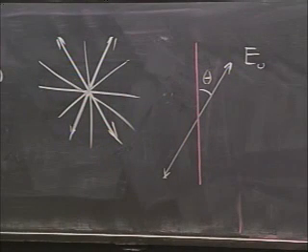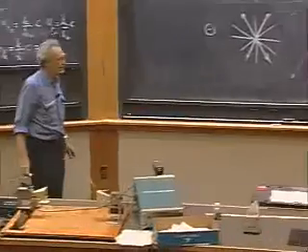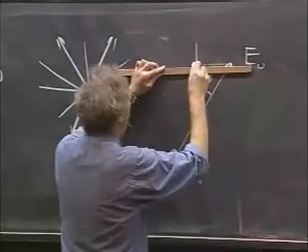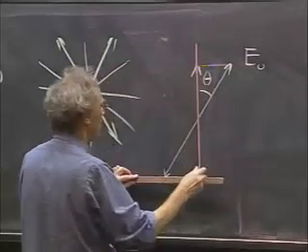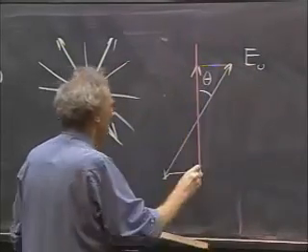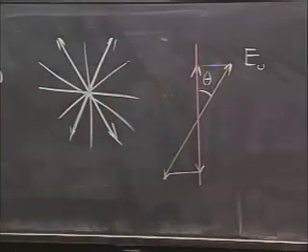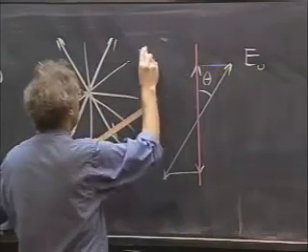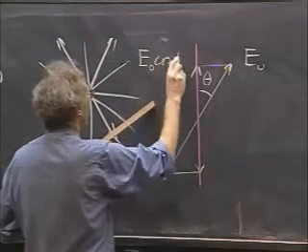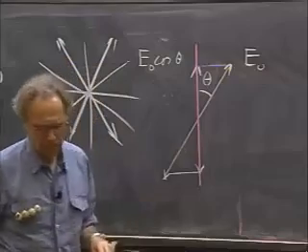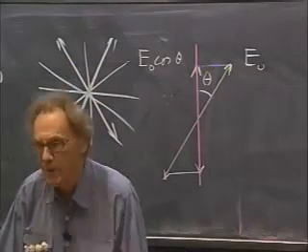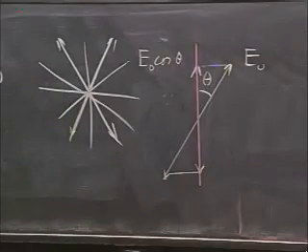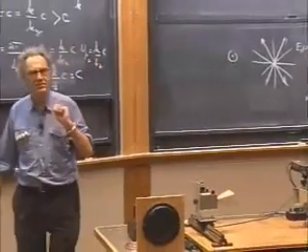Now, one way to explain the reduction in light is to project this E onto this preferred direction. It is the only direction in which the E vector will emerge. And so you see there is a reduction of the E vector, and the reduction is the cosine of theta. Now comes the question, if there is a reduction of the cosine of theta in the E field, what is the reduction in light intensity?